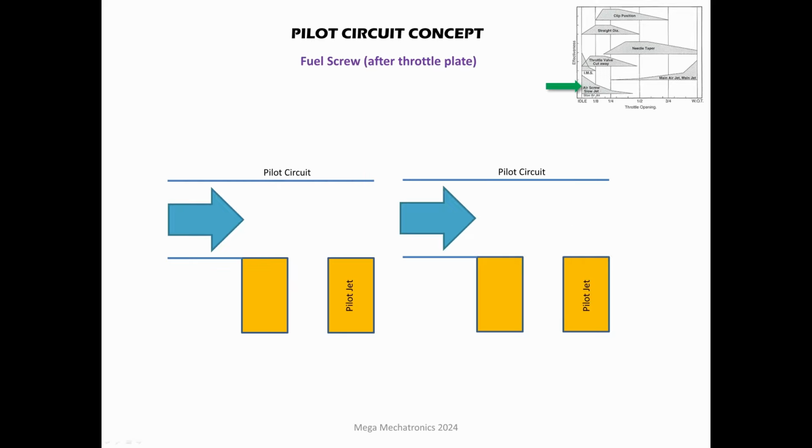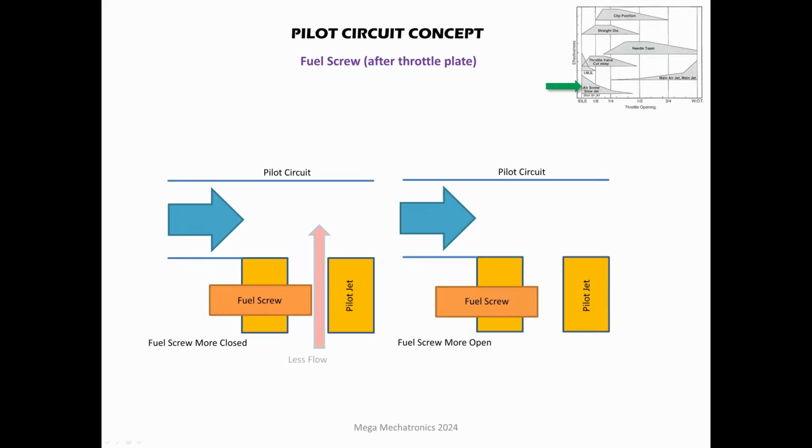And now we have our fuel screw. So let's say in the pilot circuit, there's no restriction on the air side. So that means we add a restriction in the pilot and the fuel side. There's not literally a screw in the jet. I'm just trying to simplify this for you. So there's going to be a screw in that pathway. So the fuel screw can be more closed. Fuel screw can be more open. So where the fuel screw is more closed, there's a restriction there. So we're going back to that concept of, instead of pressures in the air screw side, we're looking at less flow because there's less cross-sectional area. There's a restriction as compared to when the fuel screw is a little bit more open, you're going to get some more flow, more fuel flow. That's it.